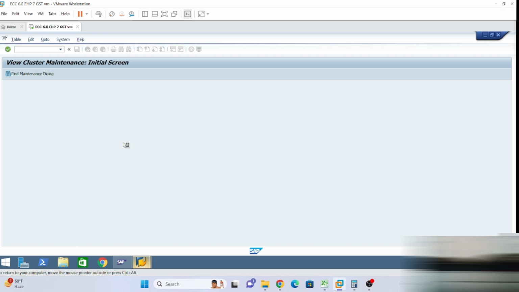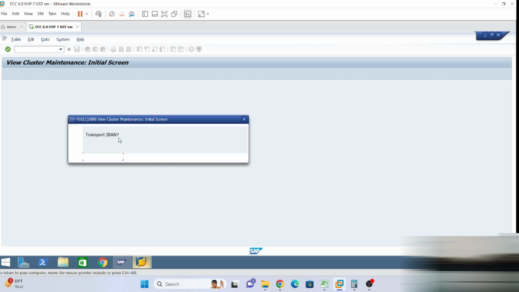Save. I will save in my transport request. Now we will get this option.